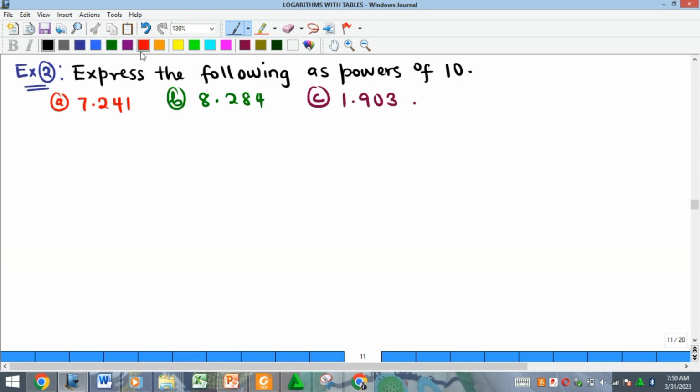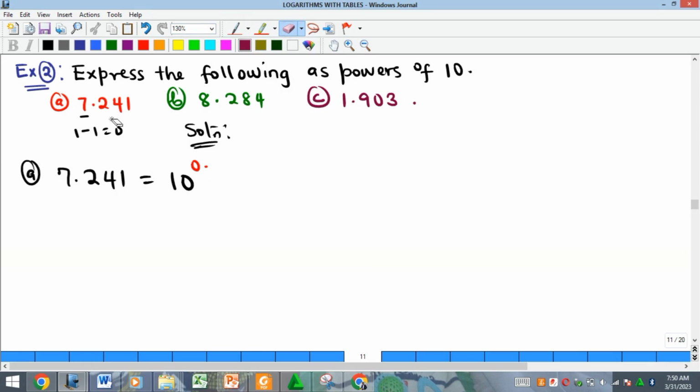And you must understand that it's like an application of logarithm. First of all, we want to get the characteristics of this. Now, remember our 7.241 is going to be equal to 10 raised to the power of, what's the characteristics? This is 1 digit before the decimal point. So when you do 1 minus 1, you will have 0. So it means that the power is going to be 0 point. So we need to get the mantissa now.